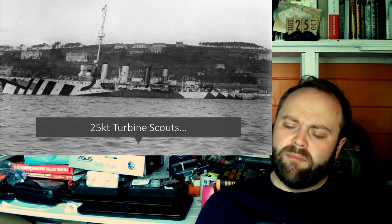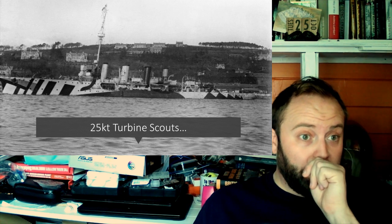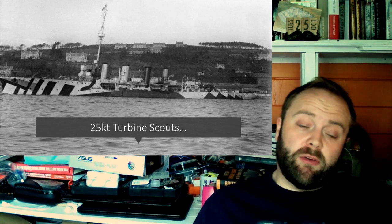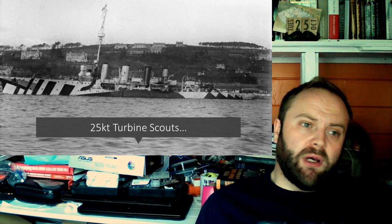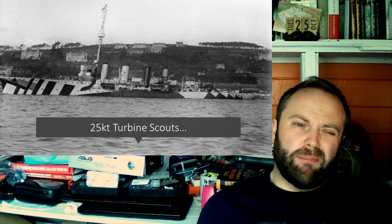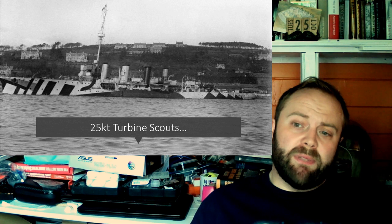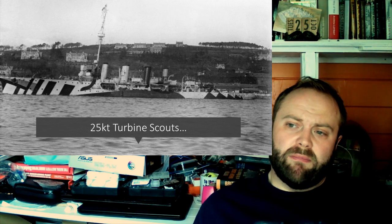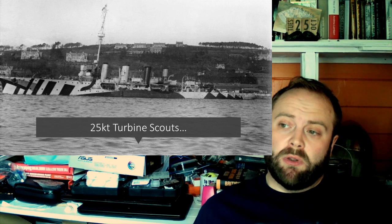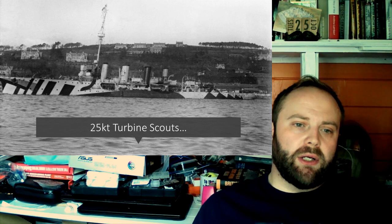These ships can be seen in two lights. They can be looked at as small combatants who managed to achieve a lot despite their size in World War I. They can also be looked at as the last gasp of a train of thought — a train of thought that hadn't run out, despite probably having been already superseded by another thought in the queue. They allowed the Royal Navy to test a new plough bow, which was hoped to improve their sea-keeping abilities and allow them to hopefully operate in the wider oceanic environment.